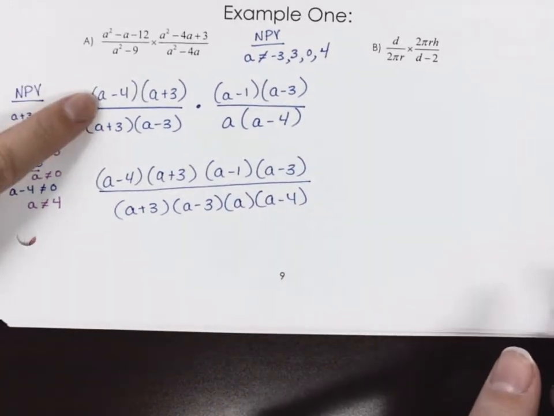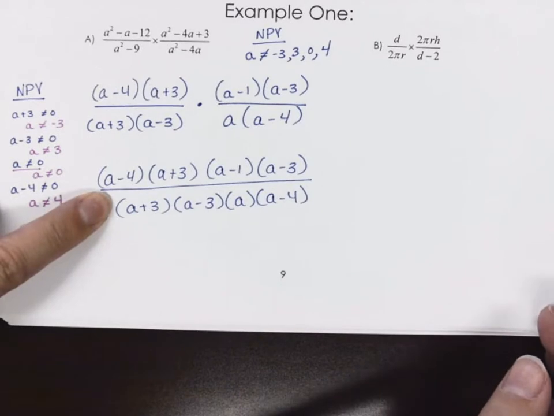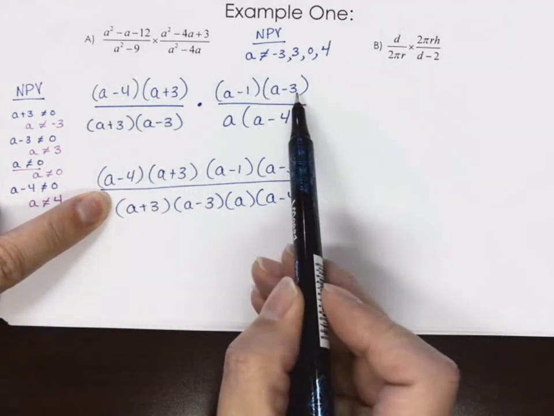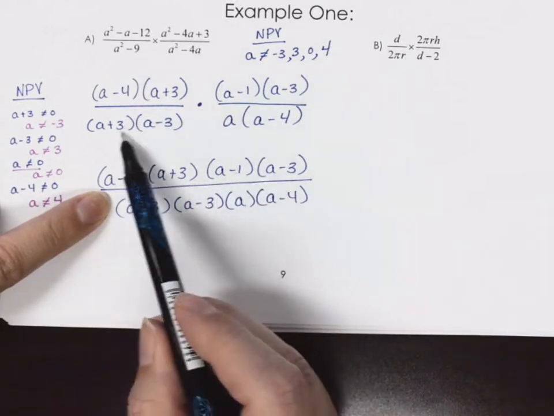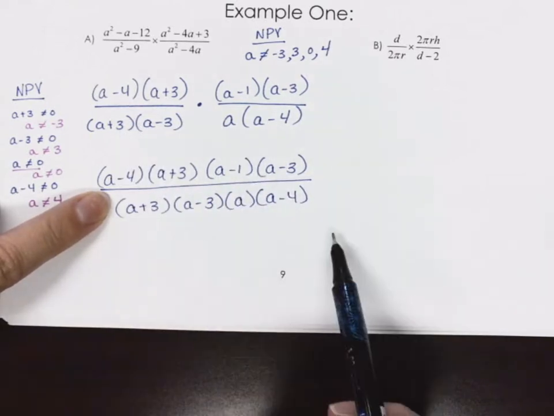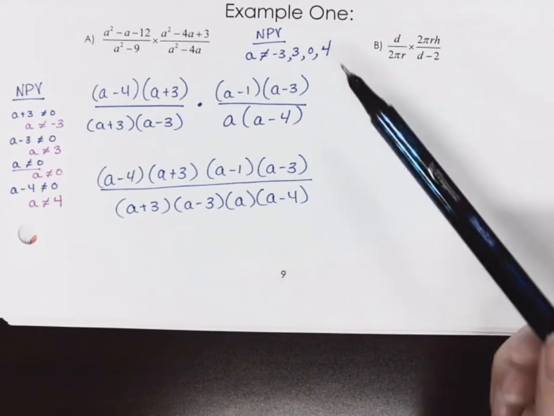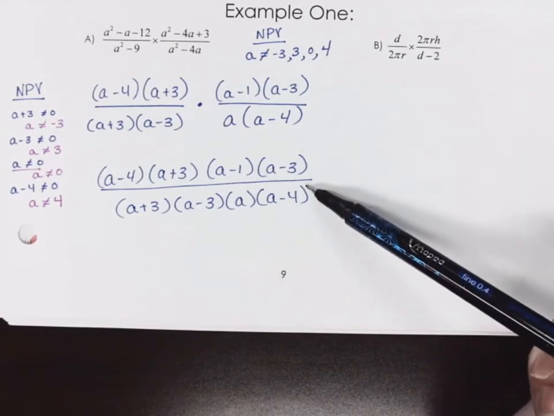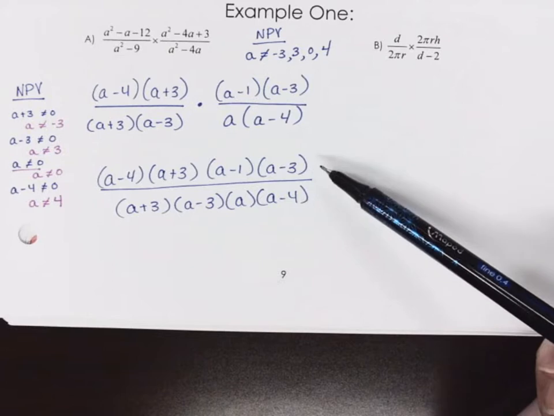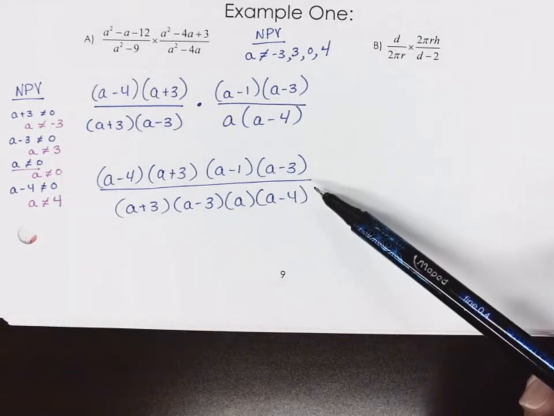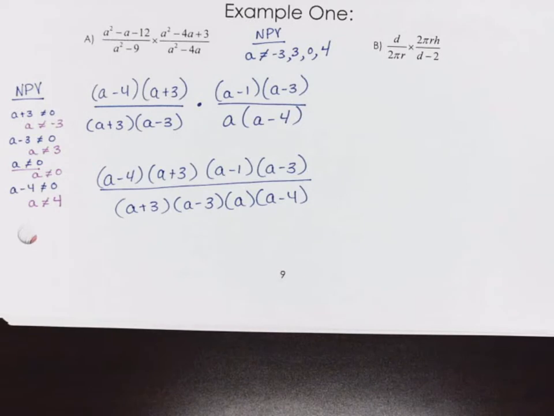Now, doesn't this line look exactly like that line? Pretty similar, right? All the things that are on top stayed on top. All the things that were on bottom stayed on bottom. Like nothing moved, nothing changed. So oftentimes I don't write this second line, I'll just leave it as this. But again, it kind of makes more sense to write the second line. So as you're learning, putting all the steps in may help it go easier for you.